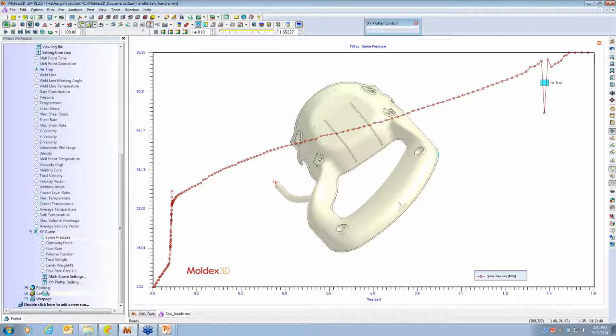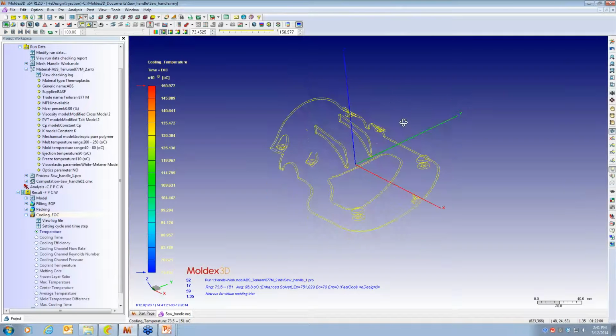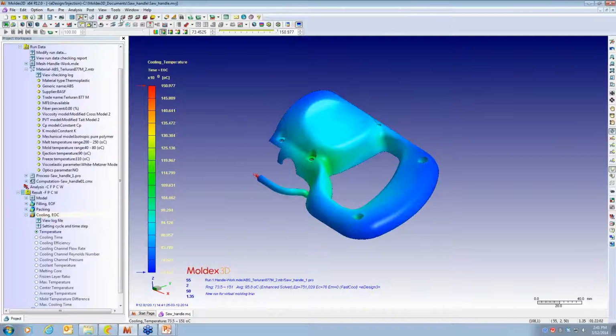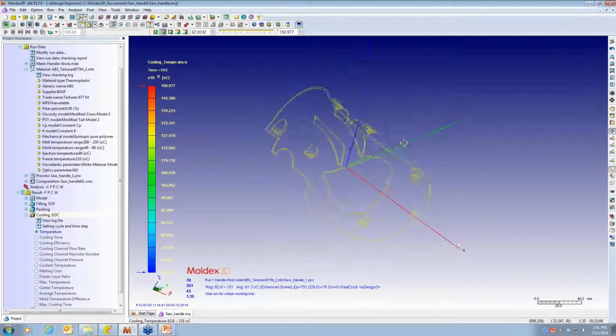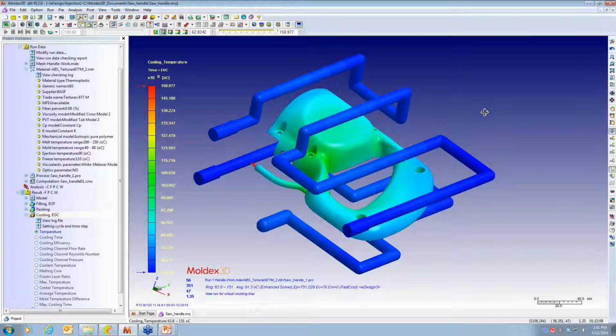Okay, let's take a look at the cooling results, as that's our topic for today. So with the given water layout that we designed, what we can see is that the part temperature, which again is the graph on the side here, at the moment of ejection, the part temperature is generally fine.